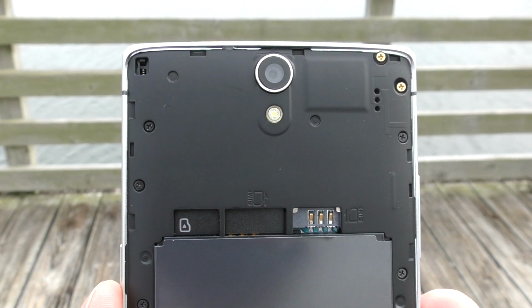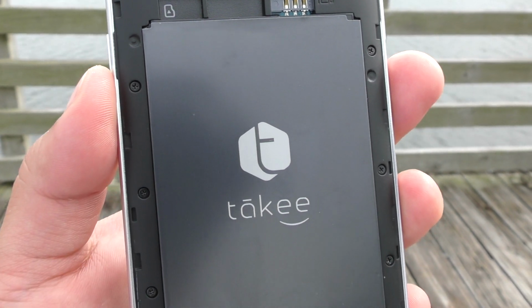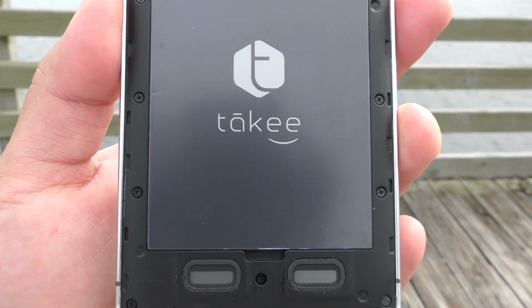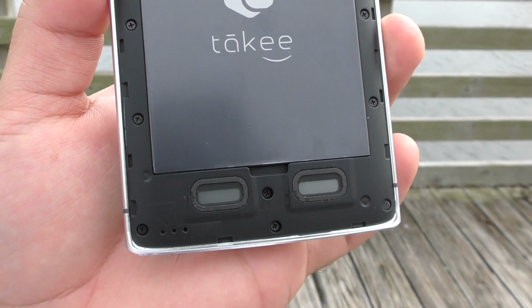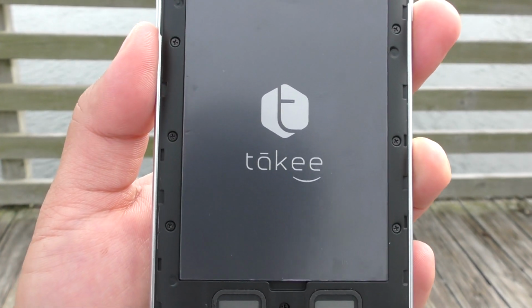Now inside of this phone, interesting, I find here 2 speakers. I'm not sure if this is going to be dual speakers or just one speaker with double sound. I really will have to confirm that on the review video, but for right now it seems like we have dual speakers and they look of very nice high quality.